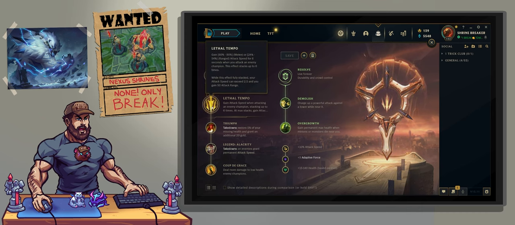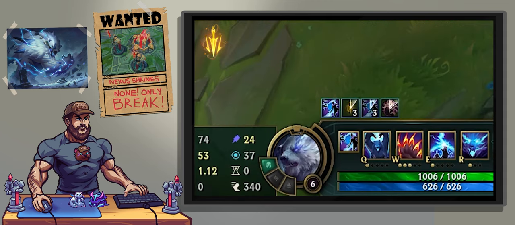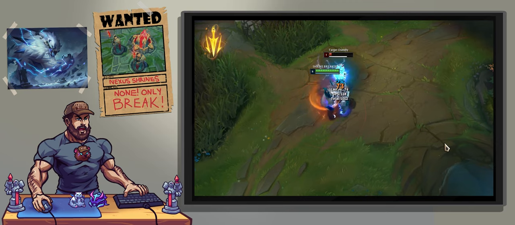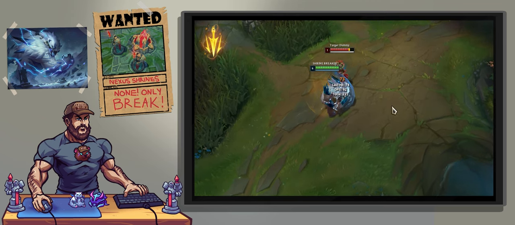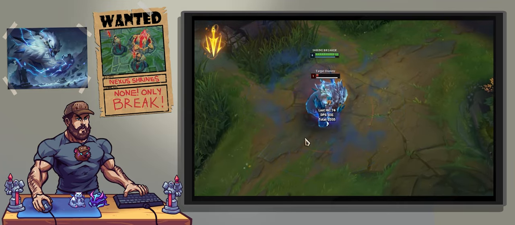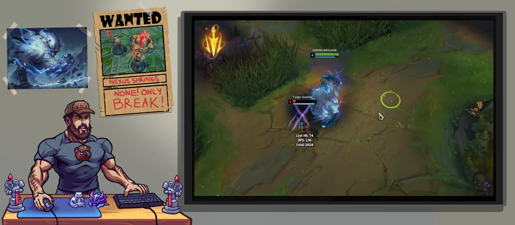Lethal Tempo. What this does is when you land your Q and E CC abilities, you're going to be able to land your on-hit damage. So I like to use this as an all-in kind of playstyle. So against Darius, for example, he's an all-in type champion. So being able to run him down all-in with all this attack speed and extra range you get off your W, plus even more range when you ult with Stormbringer. So that's mostly for those type matchups for the all-in type champions. I like to run that.